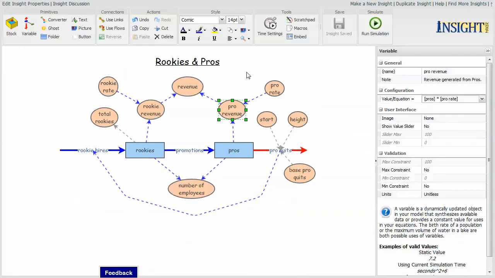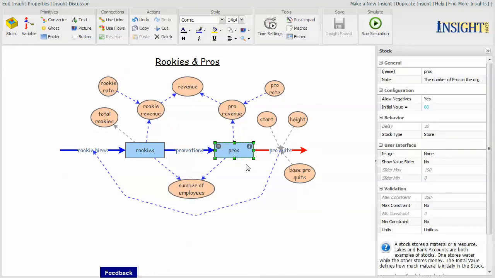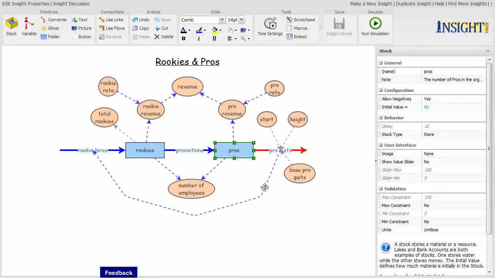In terms of this particular model, this is one that's often used to demonstrate the implications of small changes having far-reaching impacts over a period of time. That happens because this particular stock is a regular store that simply has a value in it, and it's initiated with 60 pros at the beginning of the simulation.